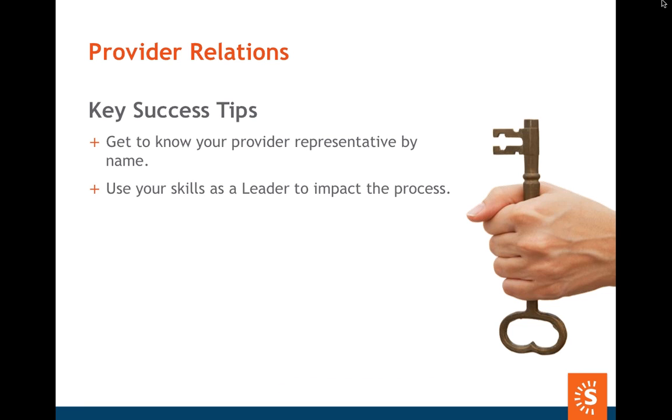That's really helpful. Sometimes you're dealing with different people with payers, and sometimes if you're a large organization, you might be assigned one particular representative to help you with your account. And so you just always want to try to use their name in your communication at the end of a phone call or at the end of an email. Hey, thanks, Susan. I really appreciate your help, because they talk to so many people every day. Just using a little bit of sugar goes a long way to me.